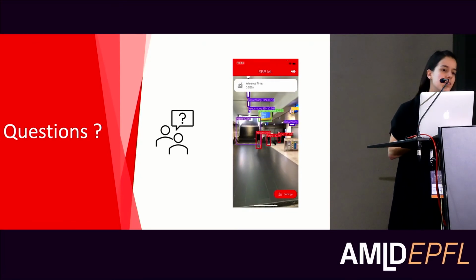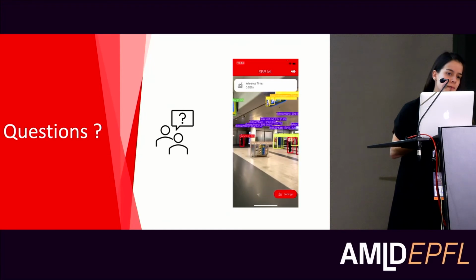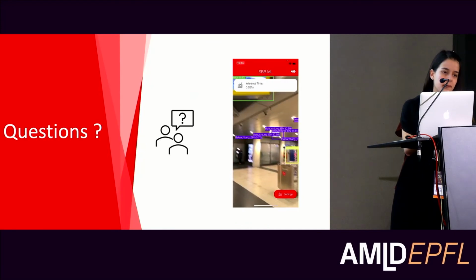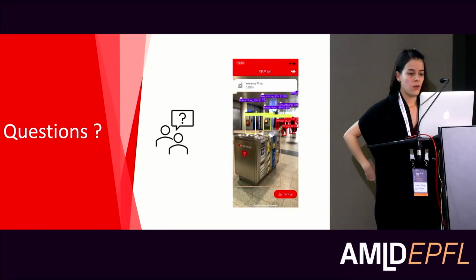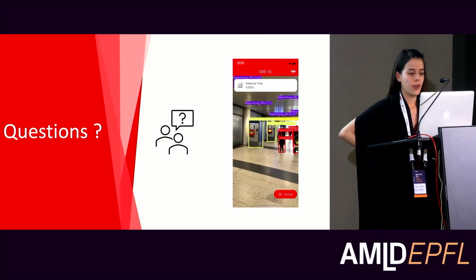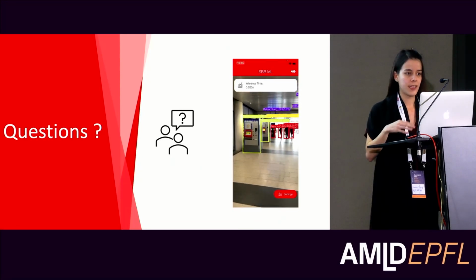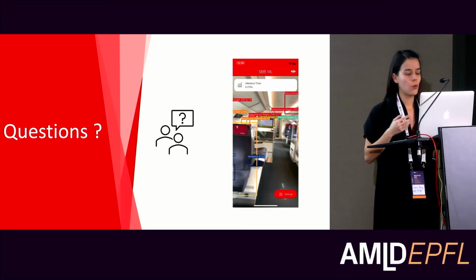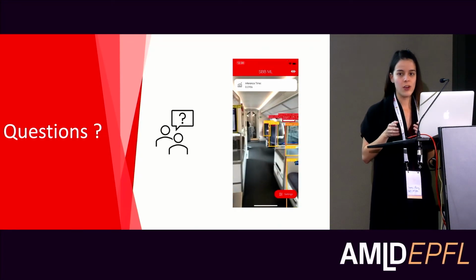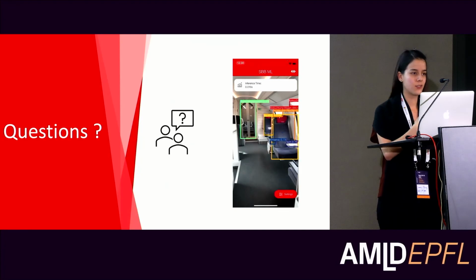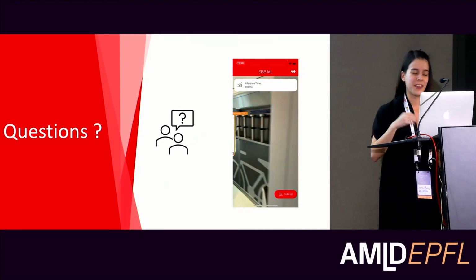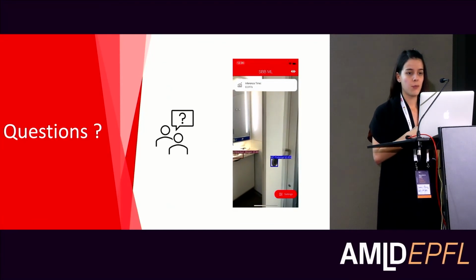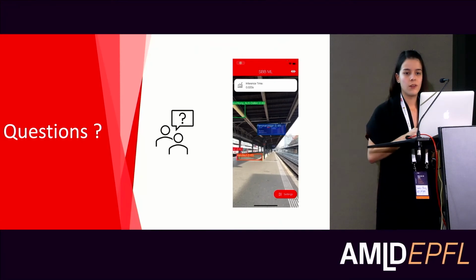Is it only optimized for Swiss trains or the Swiss train station context, or will it be easily extended to some other contexts? At the moment, the models that we have are all trained on SBB objects, so objects from here. Now, if we talk about the doors specifically, they can recognize all the doors from the trains that we have in Switzerland, so not only the SBB ones, but the BLS ones and so on. I have no clue how it would perform on a foreign train. But at the moment it is only trained on SBB objects specifically, but it can easily just be retrained with other objects.